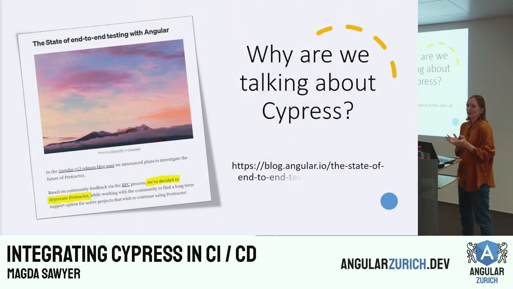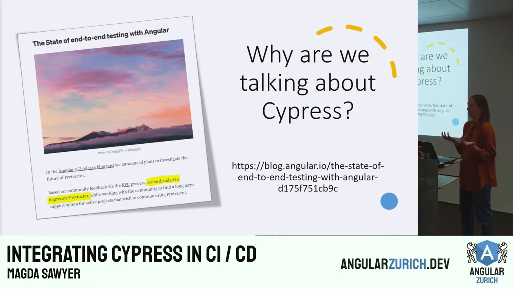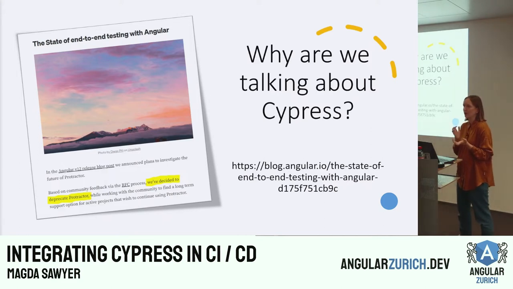So first of all, why are we even talking about Cypress? We are Angular developers, so we probably are familiar with Protractor that comes bundled with Angular. Well, one of the reasons we might consider rethinking this is that the Angular team itself has decided that it's time to say goodbye to Protractor. In a recent blog post, they announced that they are deprecating Protractor and finishing its development, only fixing some security issues. Protractor was created in 2013, when the landscape of web development was quite different.